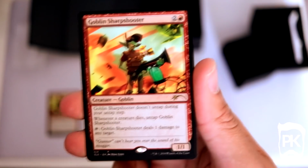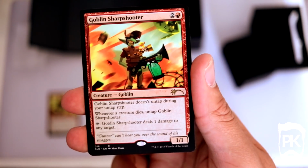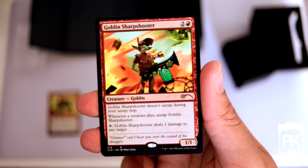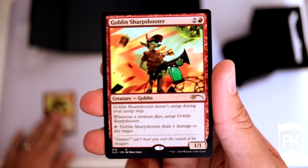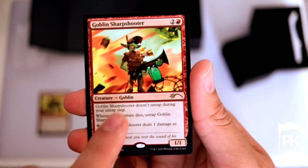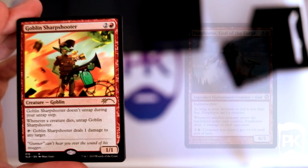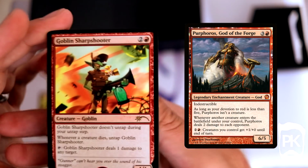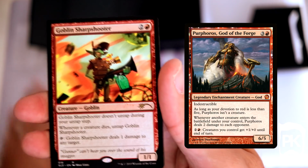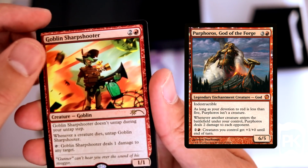This card is a mainstay as a flexible, shootable utility goblin in the Legacy Goblins deck. So again, another iconic and very powerful goblin. I play this in my Goblin EDH deck, in Perforos and Goblins, where Perforos is my commander. I play just every goblin under the sun. Bushwhacker's not currently in there, but with that art, he might make his way in. Goblin Sharpshooter is an incredible utility dork and a very, very powerful goblin.